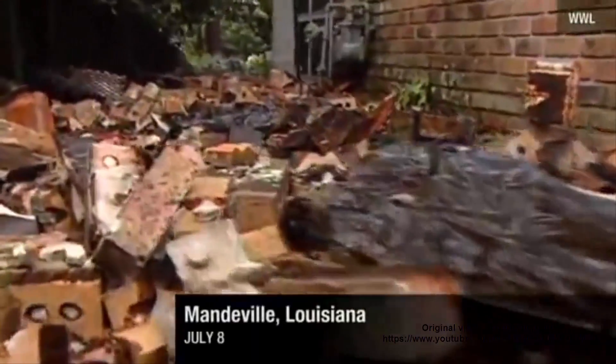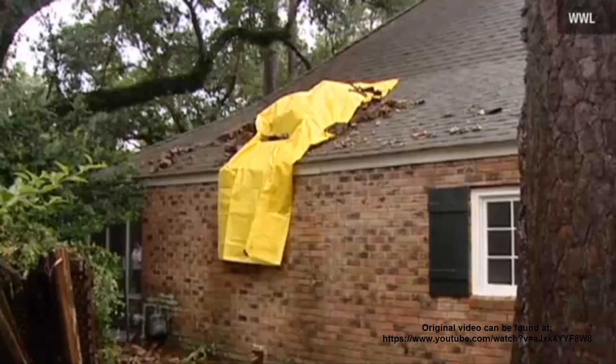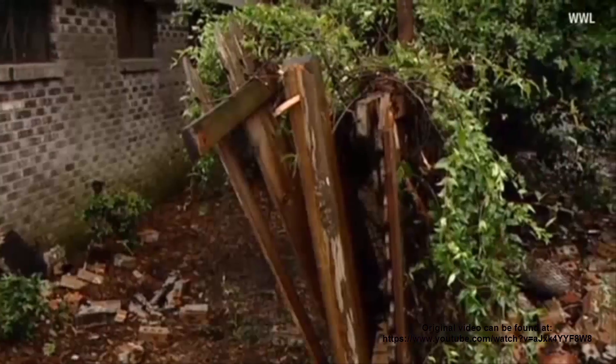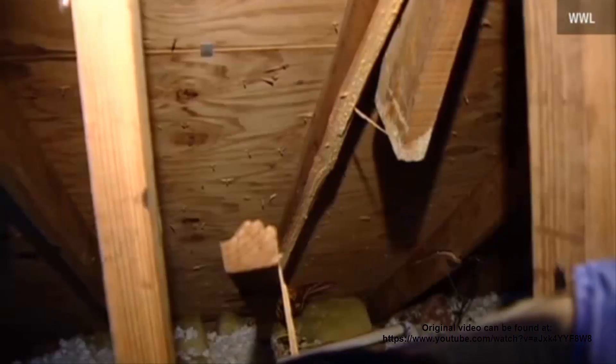A pile of bricks blown into pieces is all that's left of the chimney. It exploded when lightning struck this tree then hit the roof. The family was inside — it was like an explosion that blew them out of bed. The explosion also blew apart this fence and threw bricks into the roof. Inside, the fireplace screen flew across the living room. Lightning struck the rafters, leaving a gaping hole.